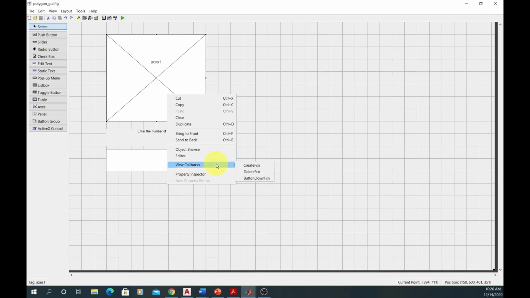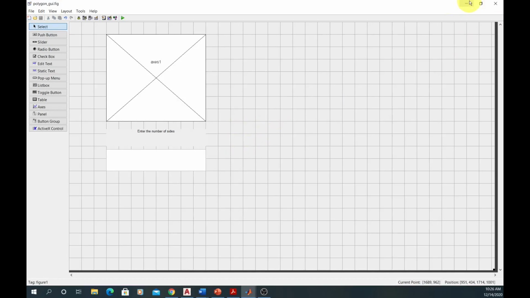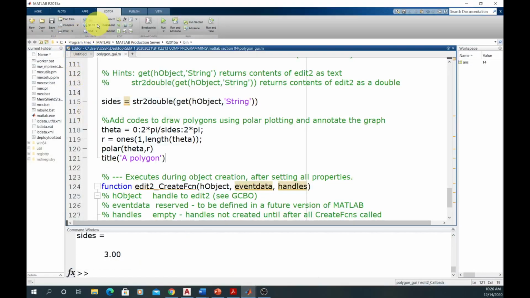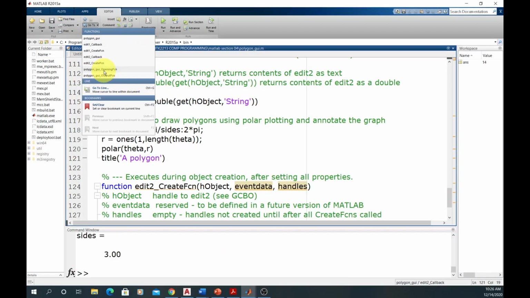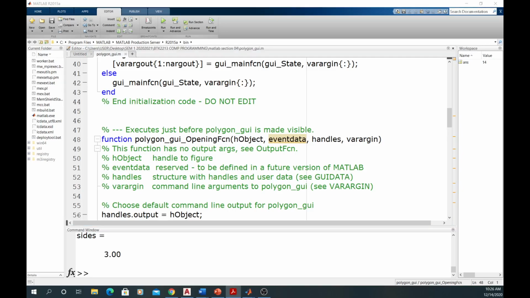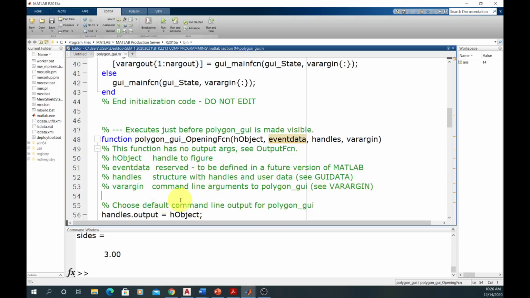First, go to the polygon GUI opening function. This one here. Next, we're going to add code to create a blank polar plot. So let's see down here.